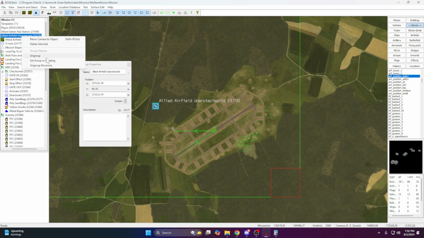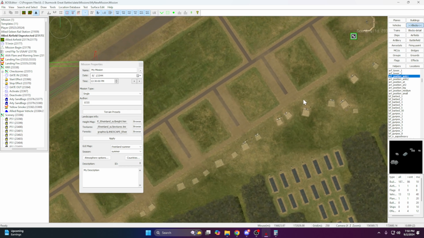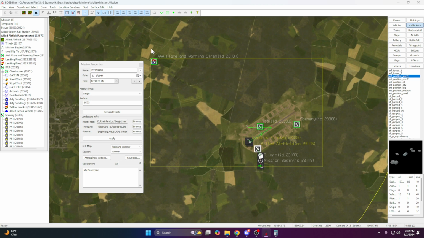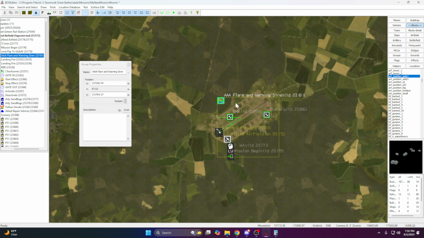We'll go back to our allied airfield unprotected group, set as working, and you can see now we have planes at our airfield, we have our landing fires, and we have our triple R. We have our allied airfield. The last thing we need to do is set up our triple A and the flare warning siren. And we'll do that when we come back.